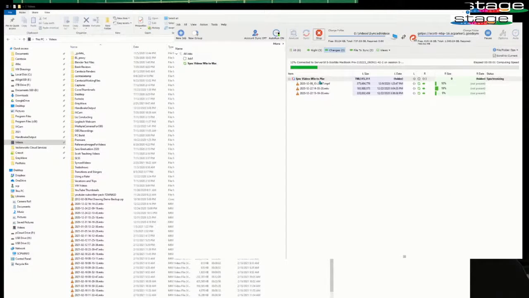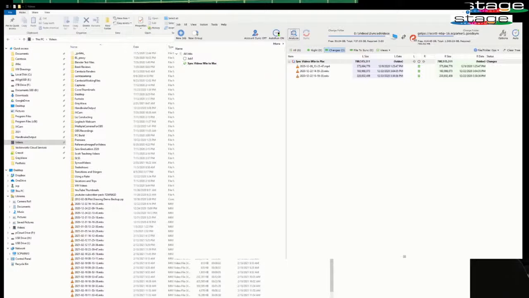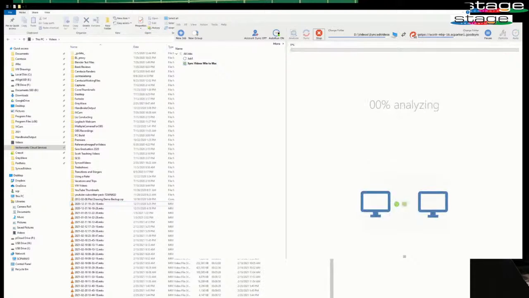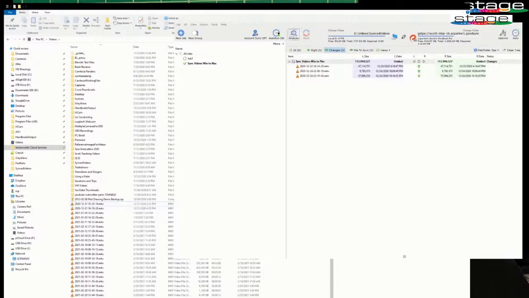All right, it just analyzed it, and now it saw that there are new files, and now it's moving them over. So anytime I drag a new file into here, it's going to monitor that folder and see if there are new files there for it to go ahead and do a synchronization. So I'll drag these files in and just let them sit there. Where was I putting them? Oh, synced videos. Right there. So I moved them in there, and we'll wait. And we should see that GoodSync will automatically check them shortly. There they are. It found them, and it's moving them over.